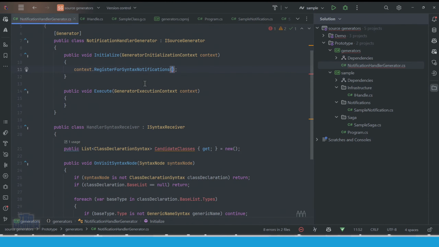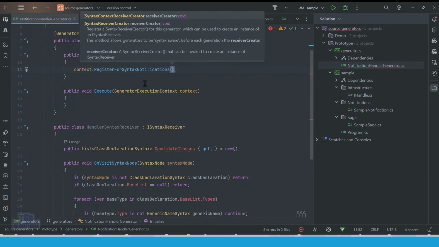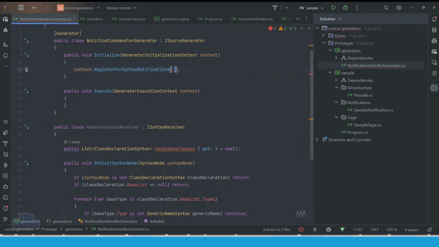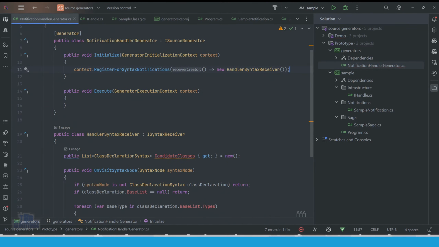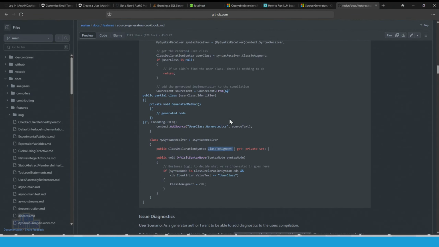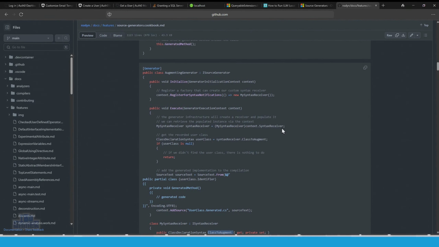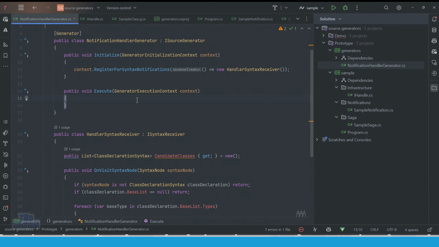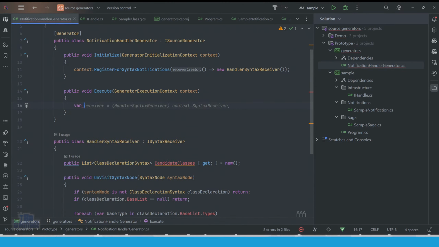So what I'm going to do here is register. What's the syntax? There you go. So now I'm registering that notifier. And then again, if I look back at the Roslyn docs, then we use that receiver, and that will give us the list of classes we care about, right? So let's see if we can at least do that part. So var receiver, yeah, that works.